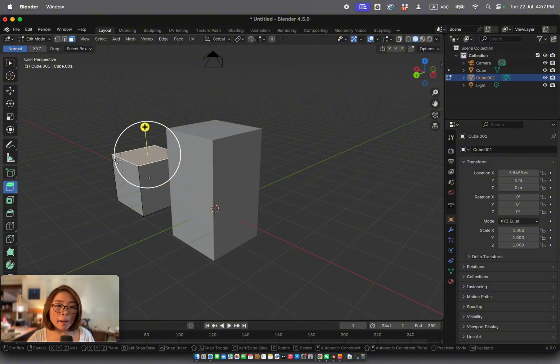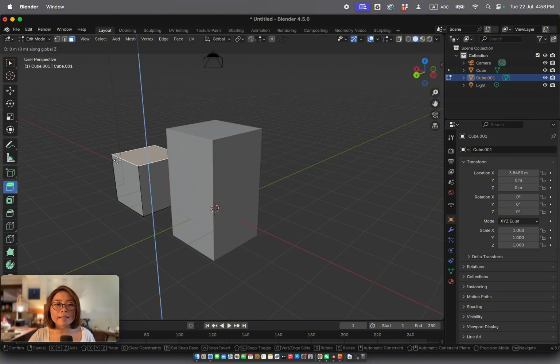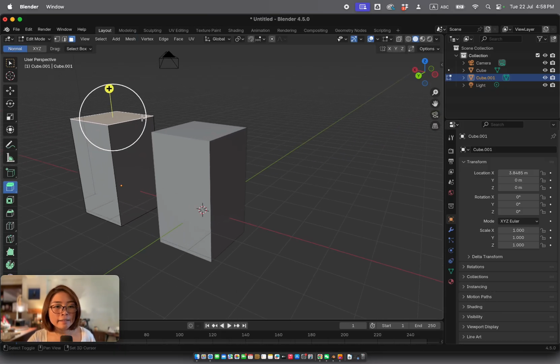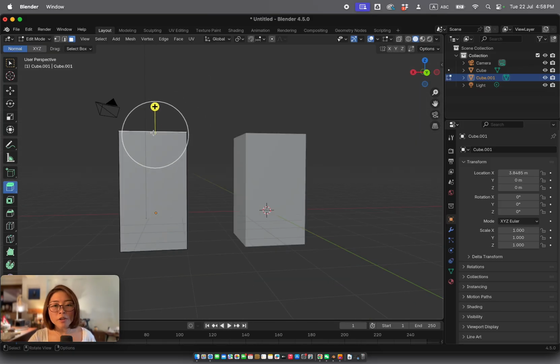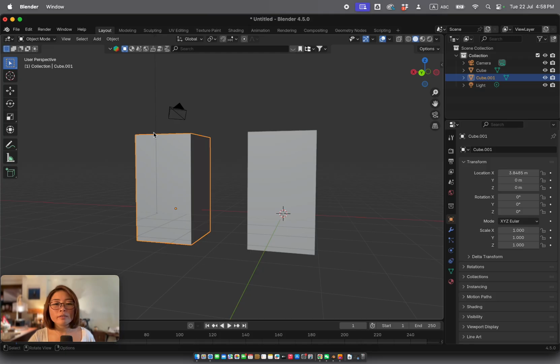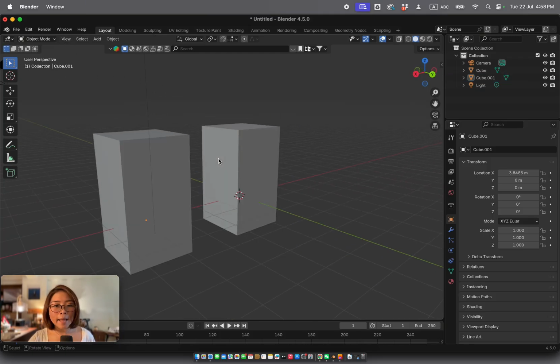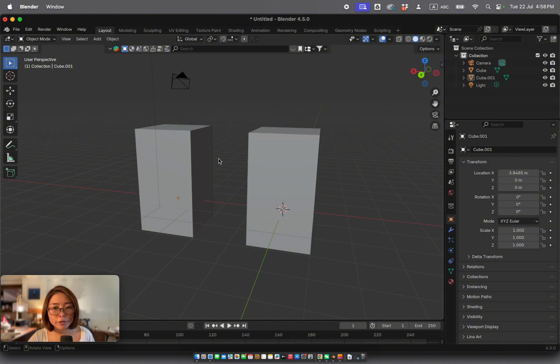Now, if I'm grabbing it and restrict this to the Z-axis, I can also bring it up, right? Now, if you take a look at these 2 stretched cubes, they may look the same from object mode. And you may ask me, why do I have to do an extrusion if I can have two cubes the same without extruding anything?